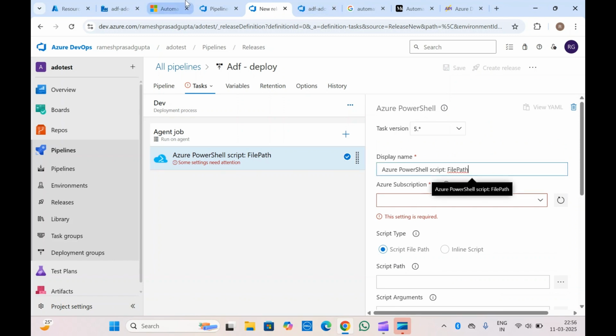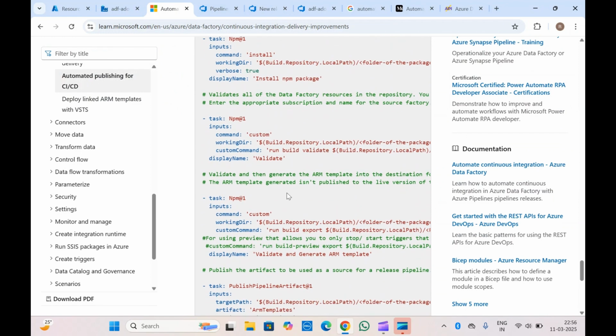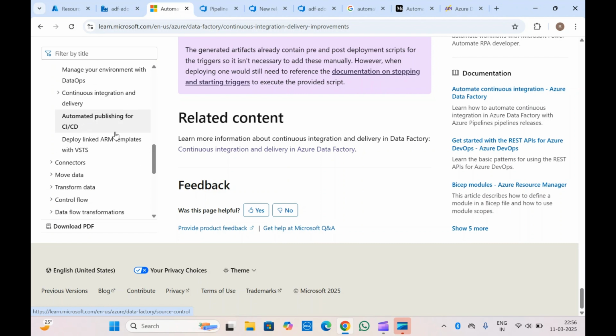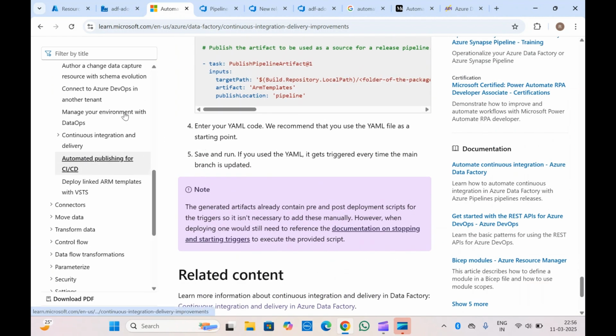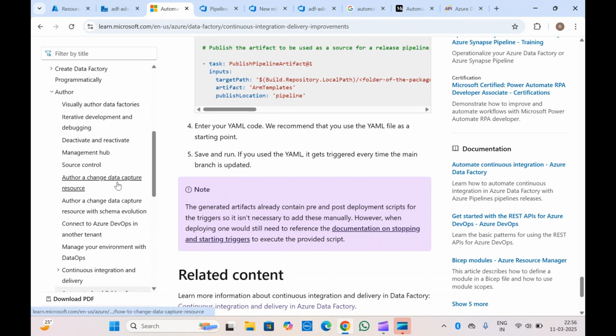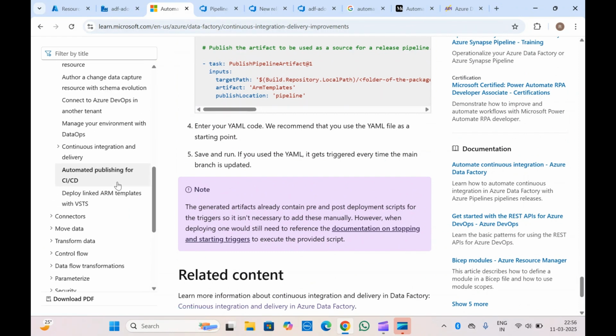If you go to the documentation, we can get the task as well. Let me check.